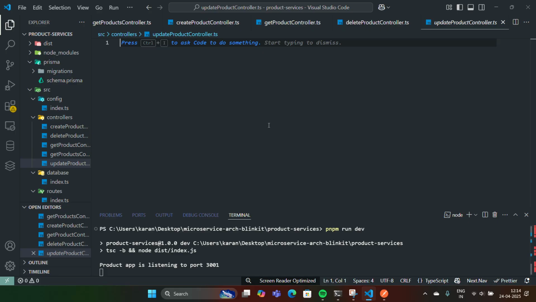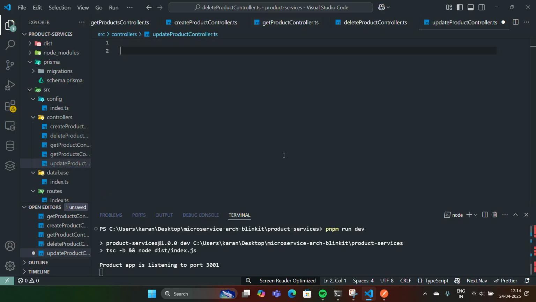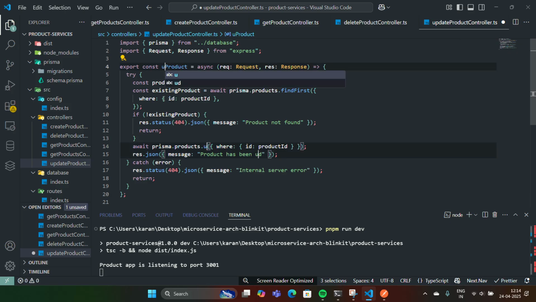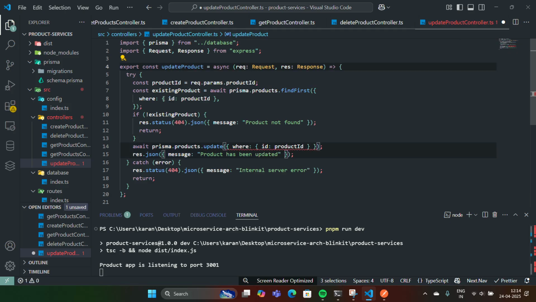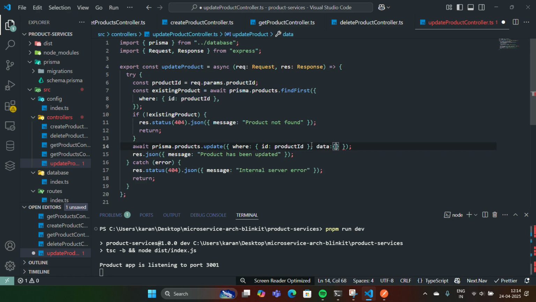Then just copy this thing and paste it to the update product also. Then what we have to do is update it. What to update? We have to give what we are going to update.